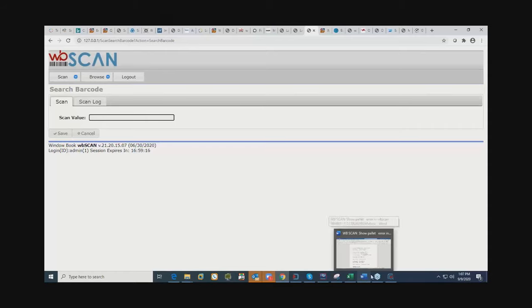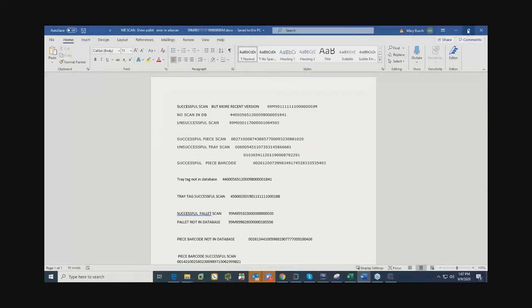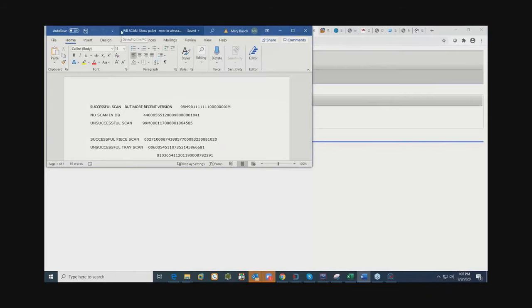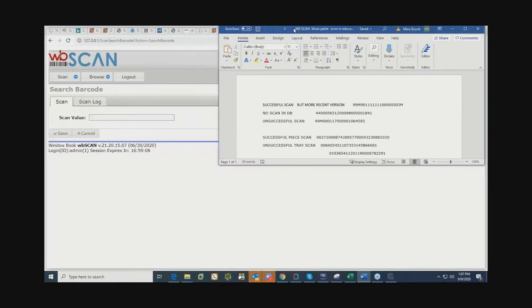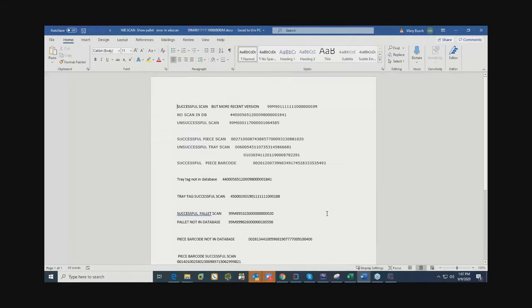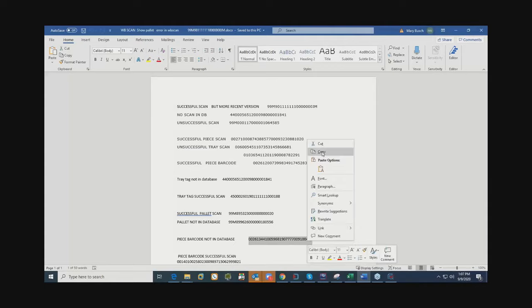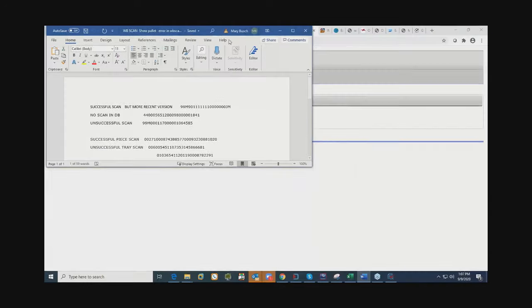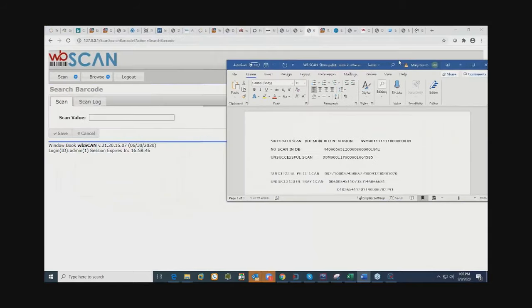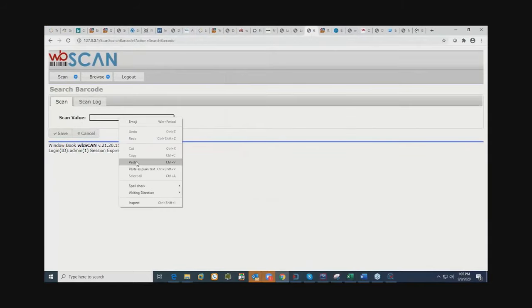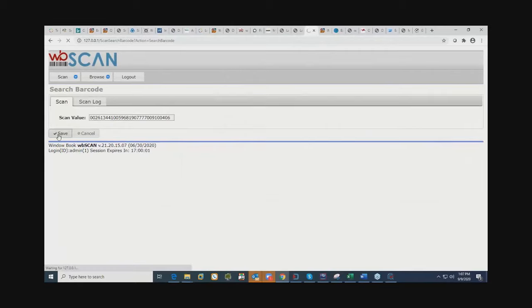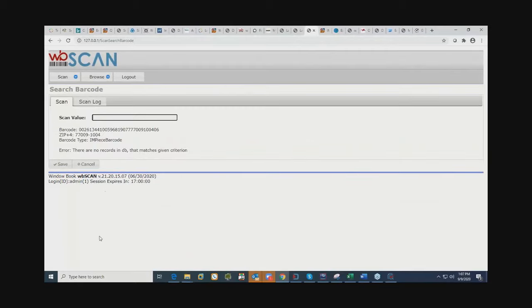And let me show you what WB Scan Essentials does for you. I just happen to have a few examples prepared. So we'll pretend this is happening out on the production floor. And let's see here, we'll find one that's not in the database. Now, out on the production floor, it'd be a little cooler because when they do the scan, they're going to hear a little beep. So let me see if I can simulate that. There, beep.